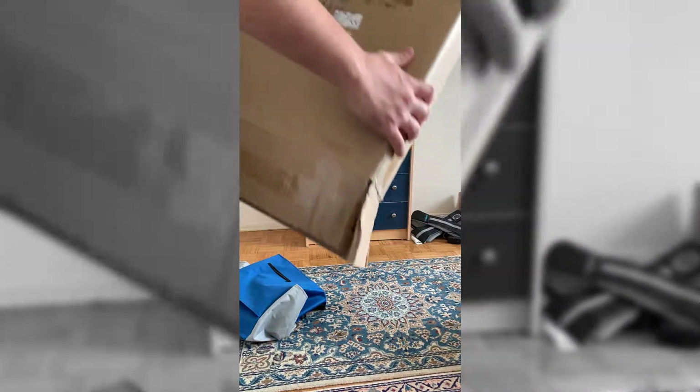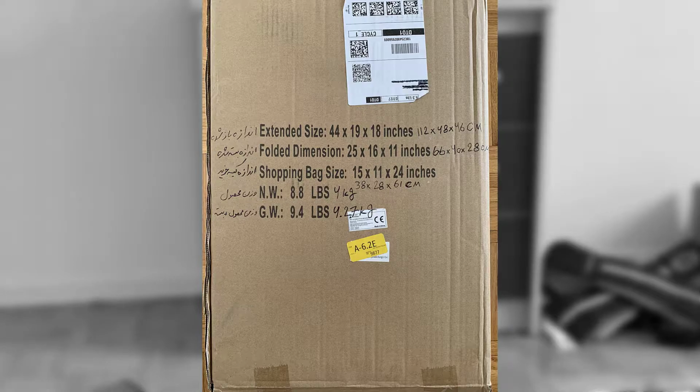So let me just read out the dimensions too. Extended size is 44 by 19 by 18 inches, or 112 by 48 by 46 centimeters. Folded dimension is 26 by 16 by 11 inches, or 66 by 40 by 28 centimeters. And the back size only is 15 by 11 by 24 inches, or 38 by 28 by 61 centimeters. The net weight is 8.8 pounds or 4 kilos, and the gross weight is 9.4 pounds or 6.27 kilograms.